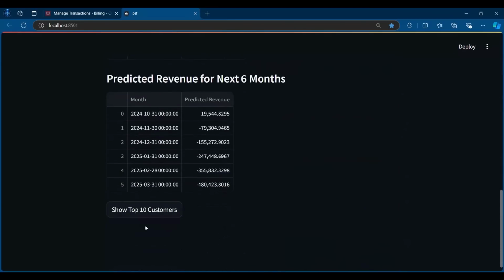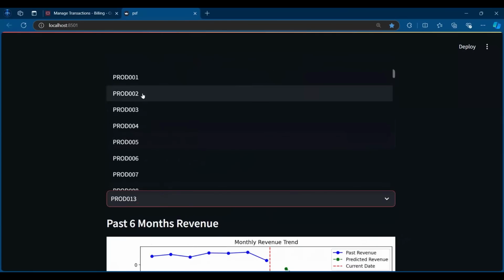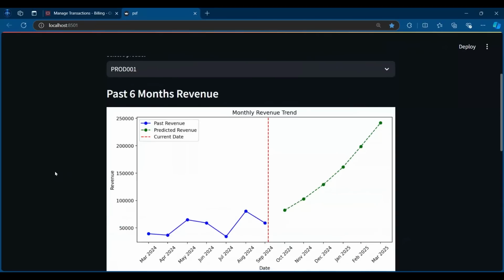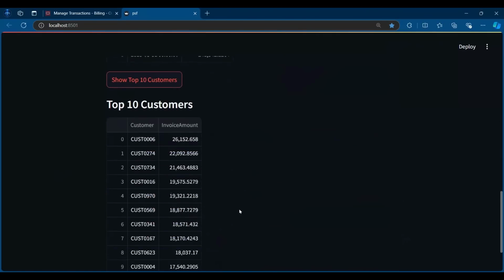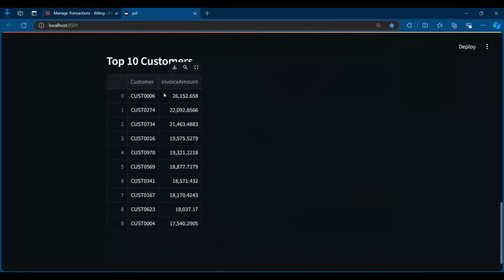Now there is one more additional thing in the bottom. I want to see the top 10 customers for a given product. If I go to product number one again, and I select top 10 customers, it'll also show me who are the top 10 customers who have contributed to the revenue of that particular item. Because people want to know, right? Companies want to know if I'm selling a product, who are the key customers who are interested in buying my product. So accordingly, they will set up rebates and things like that.